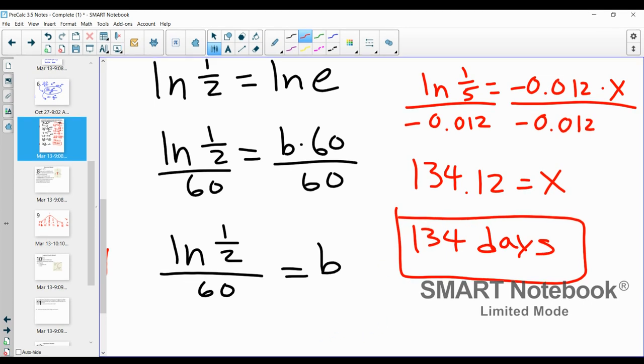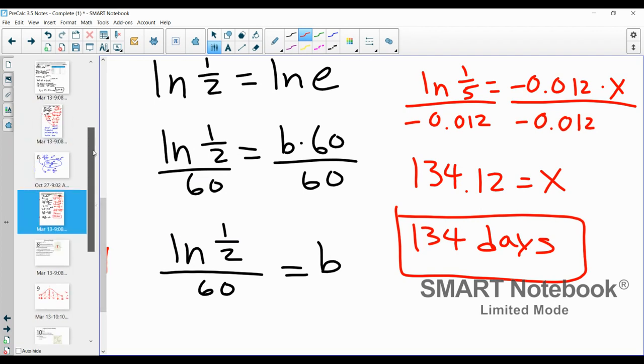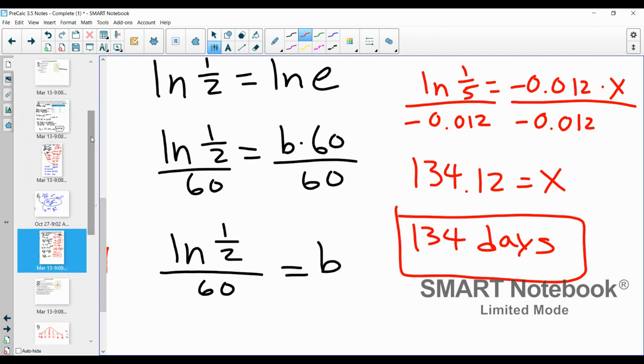I can feel myself as I teach this that these topics are hard. The good news is, on the test, there's only going to be one problem like this, okay? And the other good news is that we have now seen these and we can work more with them. There's going to be some problems on the homework that we get to practice with and ask more questions with, okay?